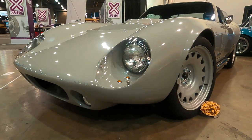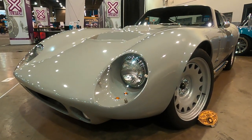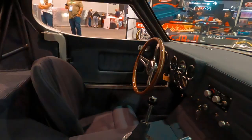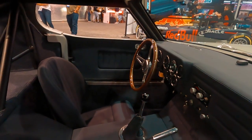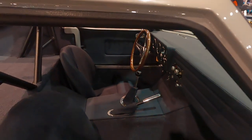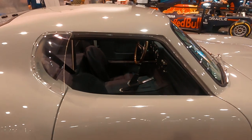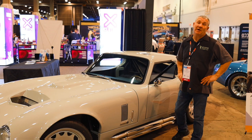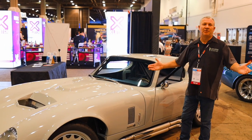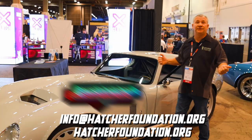We want to thank Factory 5 and SADA, Ford Motorsports for this awesome 347 cubic inch stroker 5.0 motor, and a Tremec TKO transmission. Kyle at Fully Loaded Interiors for this awesome blue leather interior that he sewed up for this. And we'd also like to thank Jason Williams at Top Notch Custom Powder Coating — he's always helped us on all our builds and has been a great help. If you want to partner with us, we're always looking for vendors and partners to help us with these awesome programs.